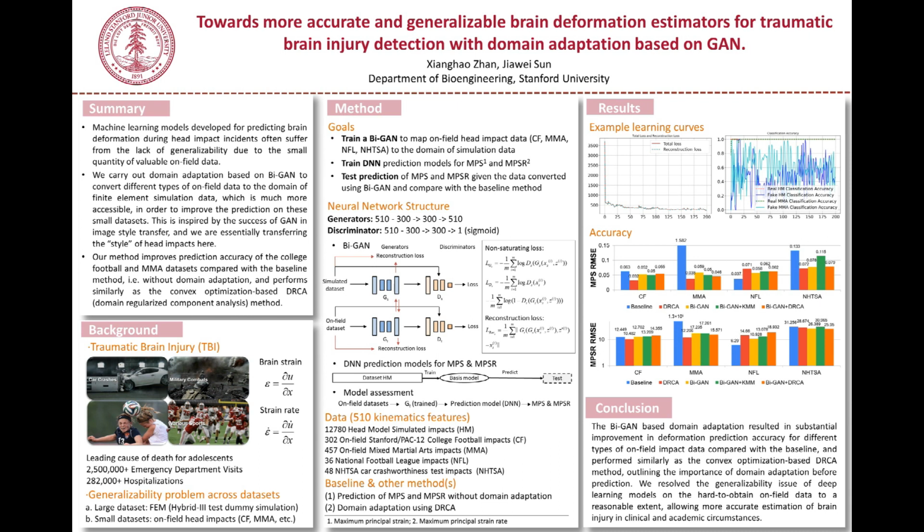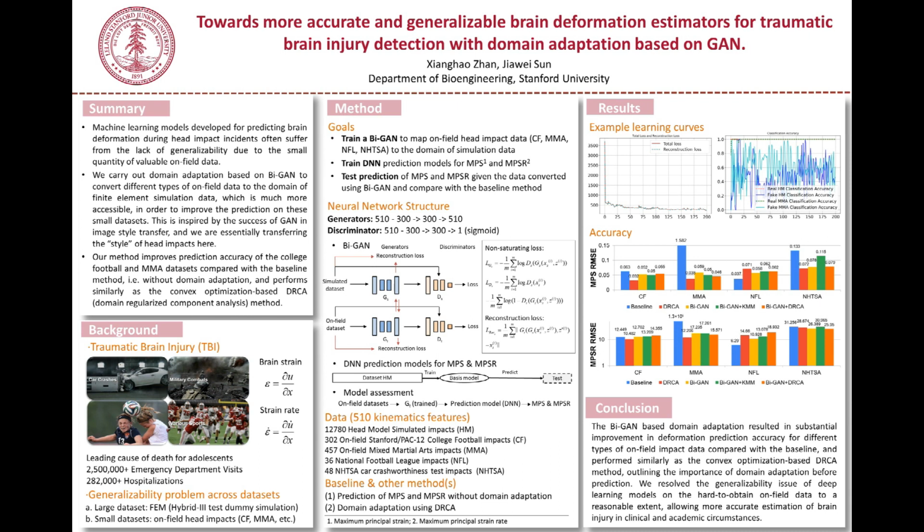However, the sizes of data collected from real head impact events, or on-field data, are extremely small. As one can imagine, these data are valuable but very hard to acquire. Thus, most current deep learning models are instead trained on simulated impact data, which is much more accessible. And here comes the generalizability issue. These models do not perform well in predicting the deformation of the on-field impact event. Or in other words, the current models have difficulty generalizing to other datasets, including the on-field data we care most about.